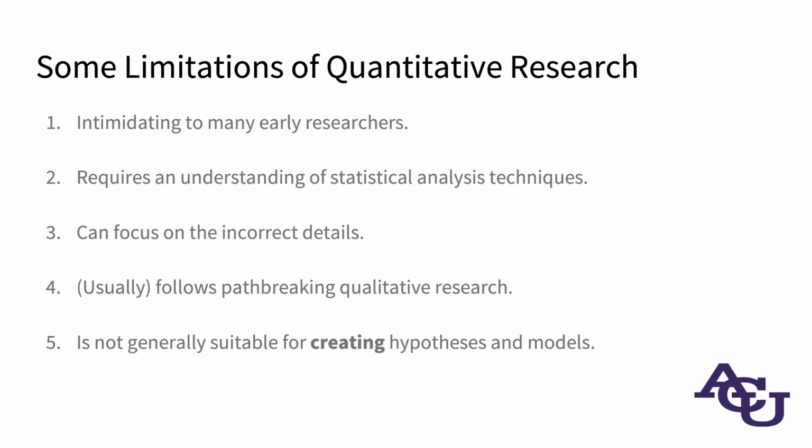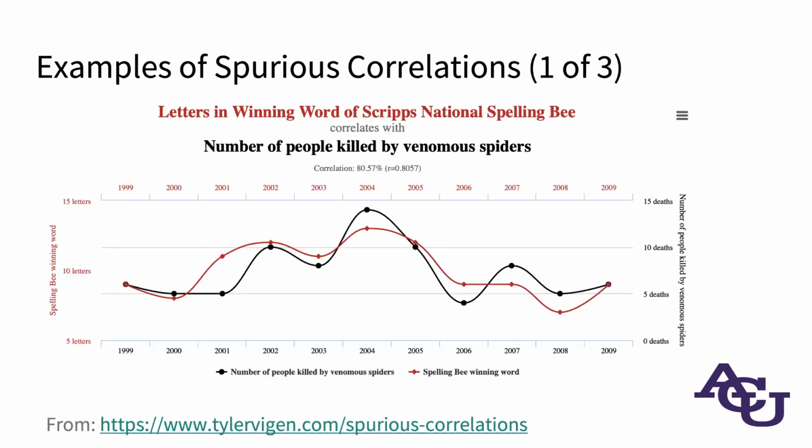Now, in a similar vein, quantitative research is great for testing hypotheses and models, but usually the hypothesis originates in that qualitative research. The model that you propose will explain things originates in qualitative research. Now, you also want to be wary of something called spurious correlations, because just because things happen to go in the same direction doesn't mean that they're actually linked. And this is coming from Tyler Vigen's wonderful, hilarious site, Spurious Correlations, where if you want to laugh at ridiculous correlations, you can go and check that out.